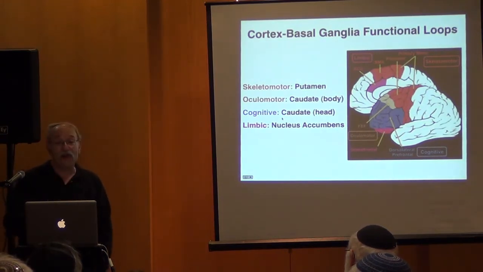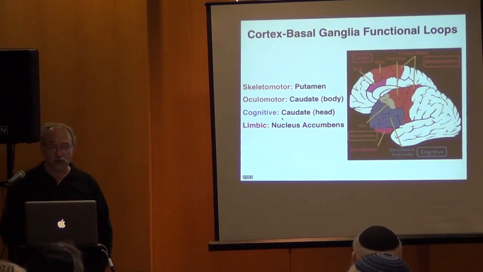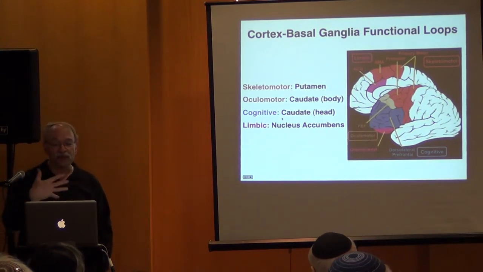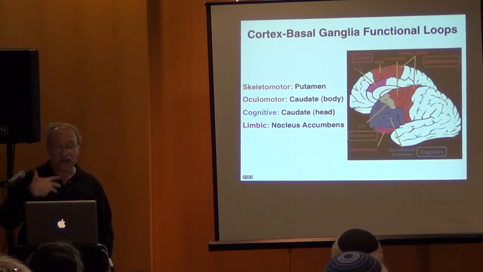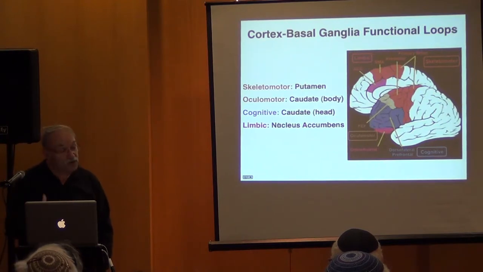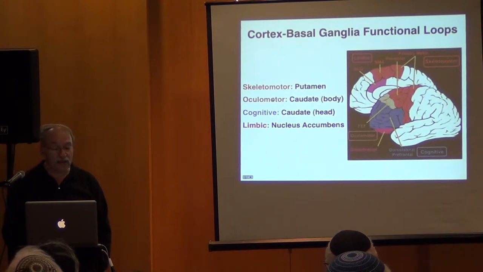Yes, you're playing the piano, you can stop playing the piano. If you make a mistake, you can stop and recognize that. Yeah, so there are multiple ways in which the behavior could be changed, but this is the basic role of the basal ganglia, is to generate and initiate programs of motion appropriate for the situation. And the way it does that is through these loops.